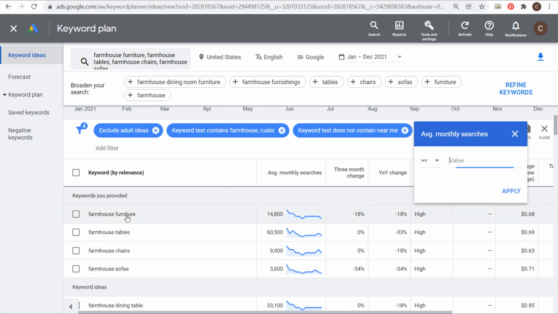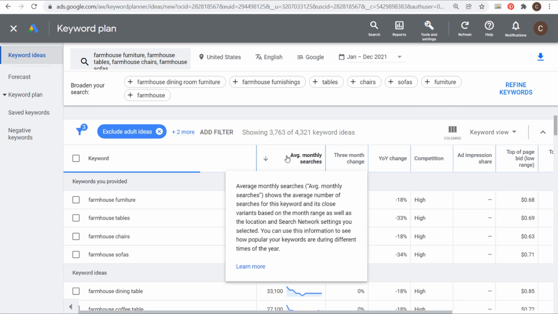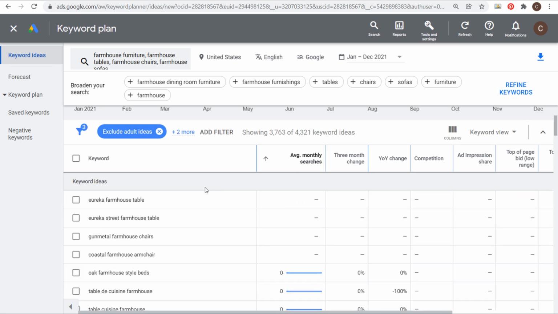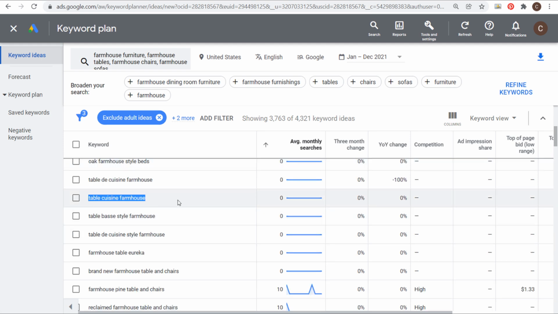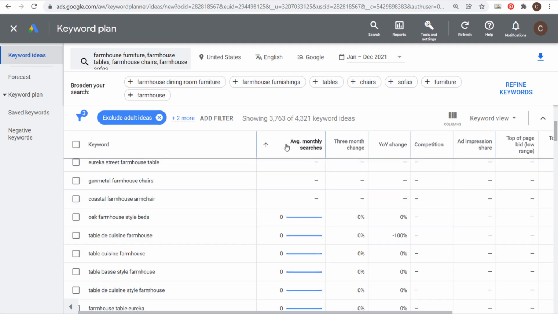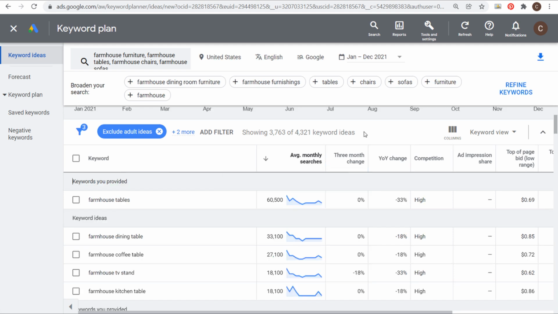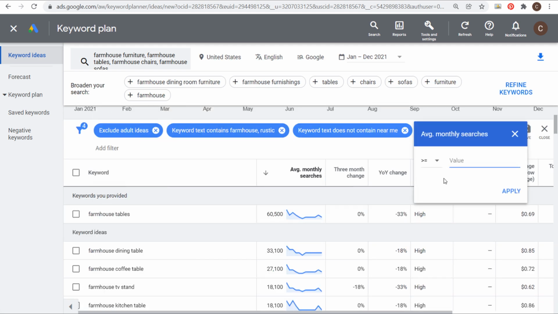Now, one thing you might want to do is average monthly searches. So some different options here. You can say average monthly searches is greater than or equal to, let's just say 100. There's going to be a bunch of keywords at the bottom of the list here that have barely any average monthly searches. And if we just look at them real quick, so we'll look by low to high, you're going to see some of these down here have 0 searches. And some of them are just going to be things I'm not really going to target specifically with my website. So what I might want to do is use average monthly searches and say it must be at least 100 average monthly searches for us to target it.